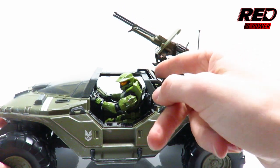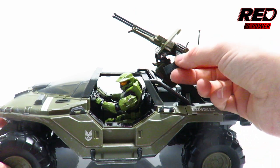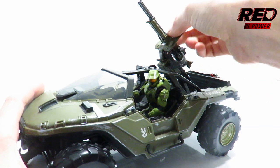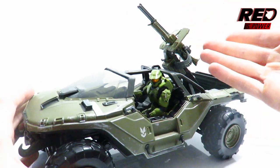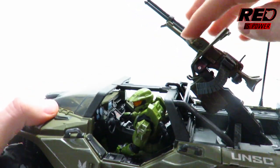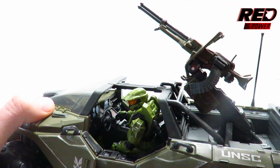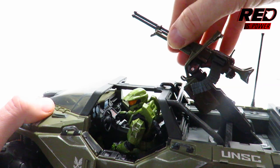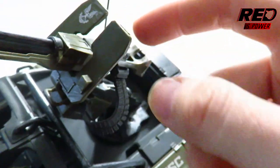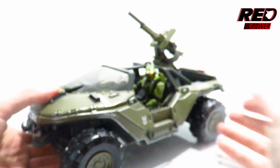The Vandilier here — all these chains — they're not a part of this thing when you first pull it out of the box. You have to actually apply them. It's a little scary at first because this is pretty flimsy, and it kind of blocks the gun from going any lower. You can't really move it because it feels like it's glued in place. There really isn't that much movement here. You do get some silver washing actually applied around this area of the turret, so at least it does have some little bit of paint application.